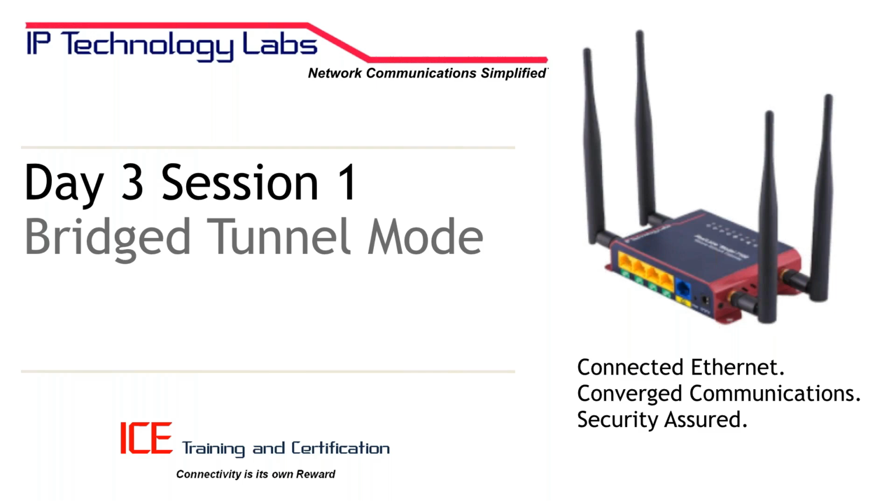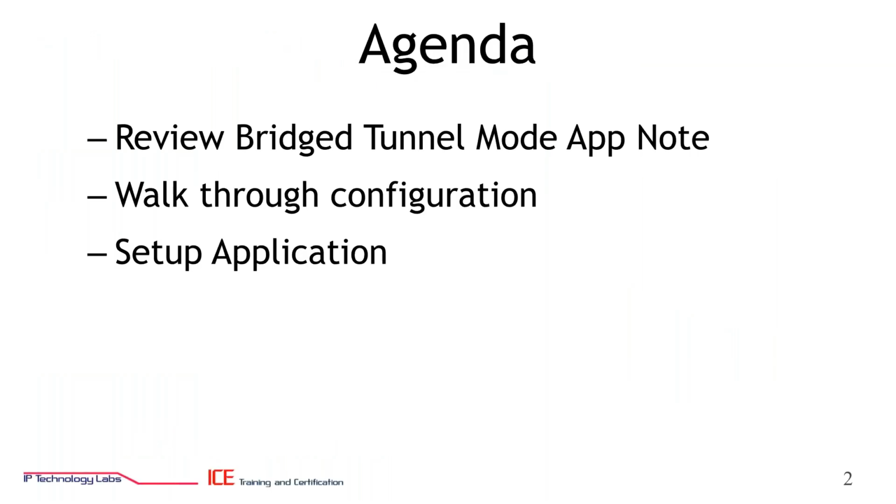In addition to that, we're going to go through some IP filtering and a couple of other features within the device just to make sure that everybody understands the capabilities of the devices. The first thing we're going to do in section 1 is review a bridge tunnel mode app that we have online. We're going to walk through some bridge tunnel operations, some configurations, and discuss one of the applications that we have.